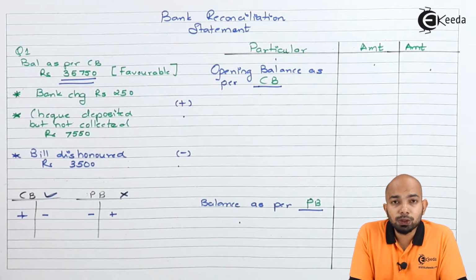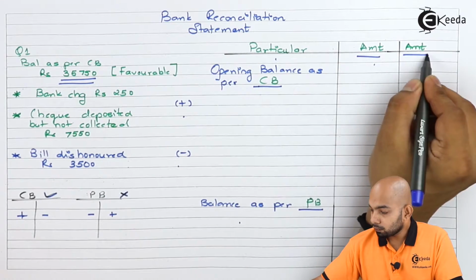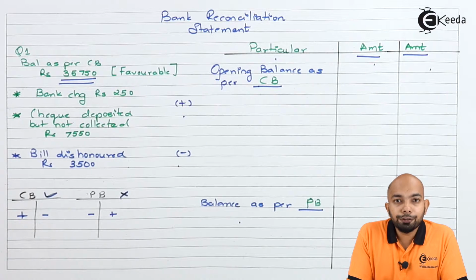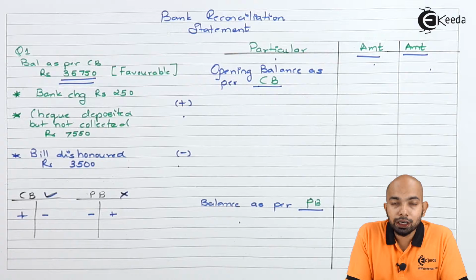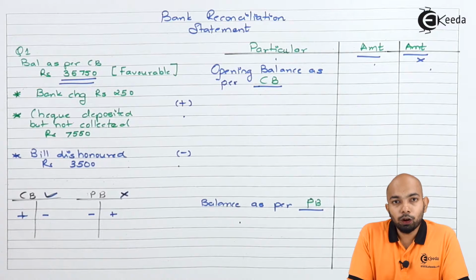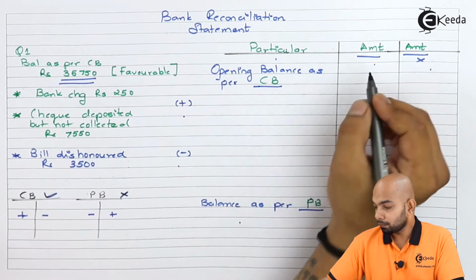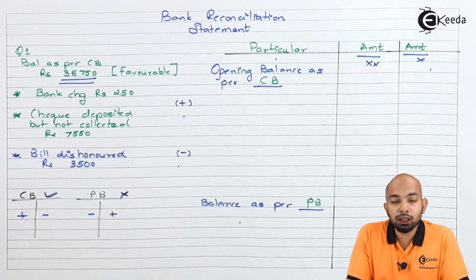Now, there are two columns which have been mentioned here, amount 1, amount 2. This specific amount will be referring to the transactions that need to be mentioned, the numerical values. So any amount where no adjustment or no addition or subtraction is required will be mentioned on the external side, that is on this side. Any amount which needs addition or subtraction will be mentioned on the internal side, that is this specific side. So let's start with the sum. As we have mentioned, the favorable balance as per the cash book is 35,750.